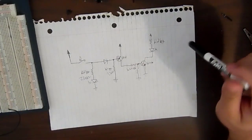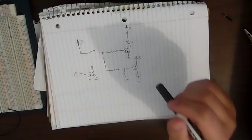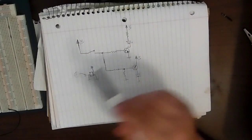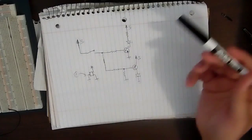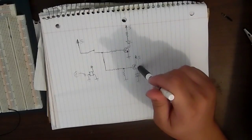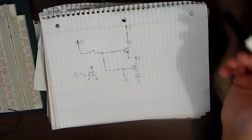Now this is the finalized circuit, really simple. Just a few components. Now my original intention was to pretty much make this, and this was what I thought was the easiest in my head, but it just turned out not to be. It's pretty much the same setup as you can see. We have two transistors, one's an NPN and one's a PNP. The reed switch again goes to high, and then the LED goes to high, and then this PNP goes to high. Now this, in theory, was the idea I wanted to run with, but it just would not work on breadboard. Now I'll explain what I wanted it to do.